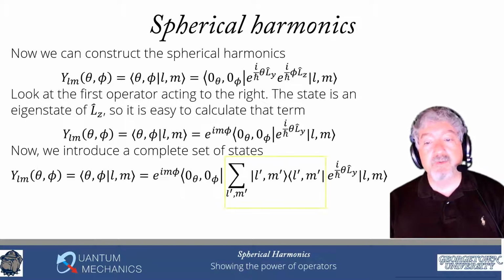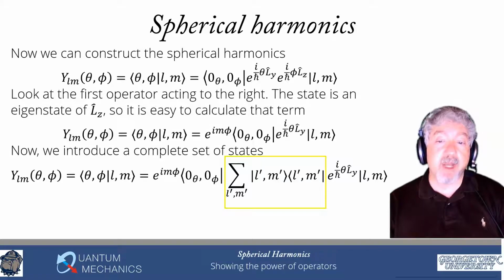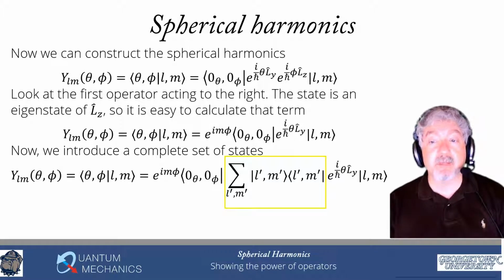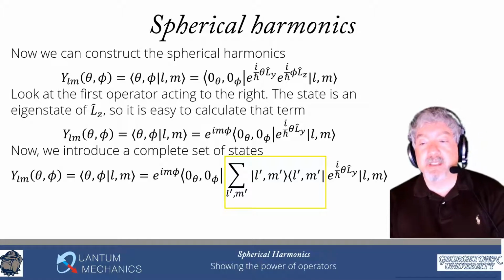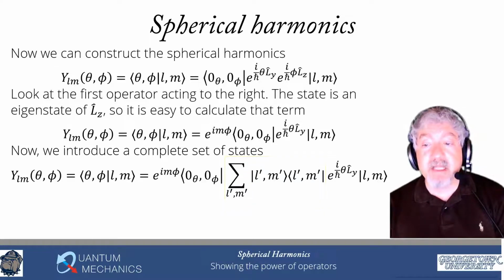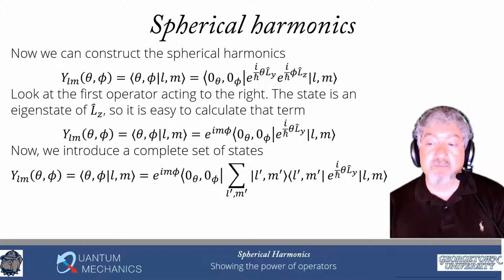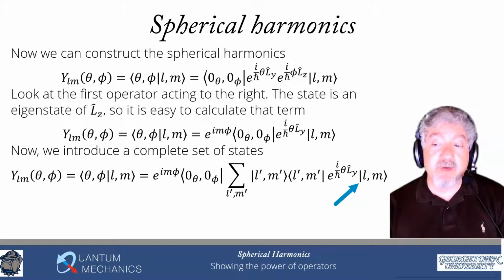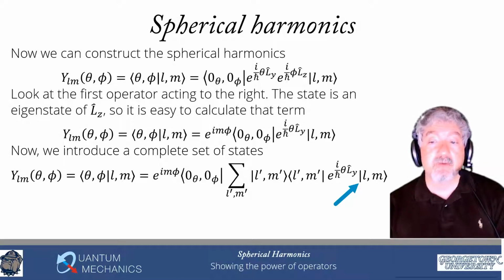And what we're going to do first is we're going to introduce a complete set of states in terms of the angular momentum states. If I sum over L prime and M prime, that does satisfy the completeness relation. So that's the same as multiplying by 1. I'm now going to recognize that because Lm is an eigenstate of the total angular momentum, L squared, I can multiply that state Lm by L squared divided by h bar squared L times L plus 1. At the moment, let's not worry about the fact that that won't work for the S-wave states where L is equal to 0. There's a simple modification of this argument you can use for that case.